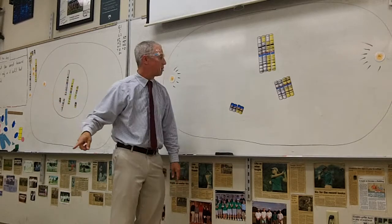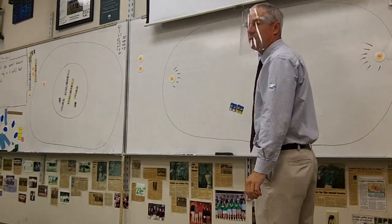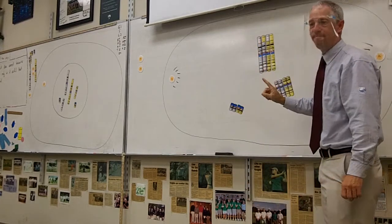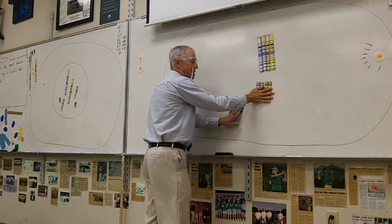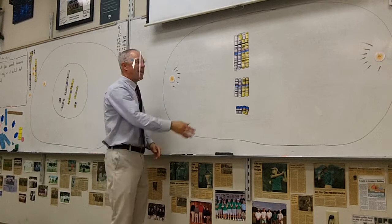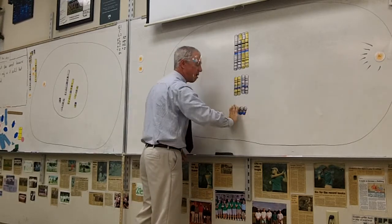Are the spindle fibers carrying them to match up, or are they just flaring and finding each other? No, the spindle fibers are carrying them to match up. We're still in prophase one. Crossing over happens in prophase one. And then metaphase one, these pairs line up in the middle, carried by the spindle fibers. Now, do they have to line up like this? The yellow's on the right and the white's on the left? No. They do not. They could line up like that, or they could line up like that. And what do we call that idea?